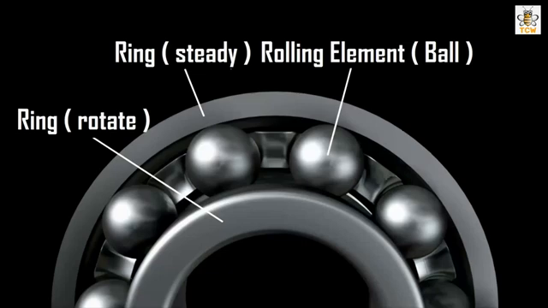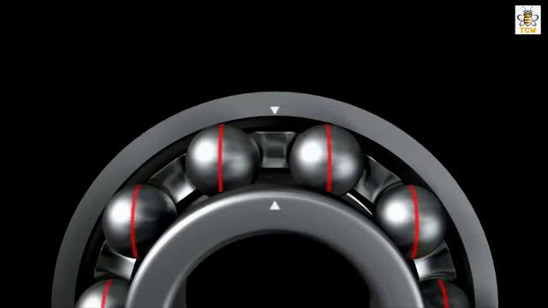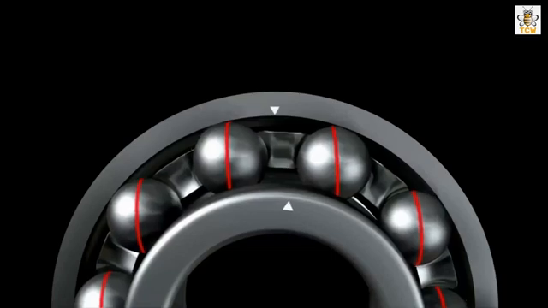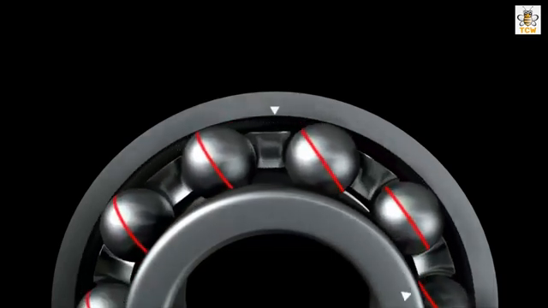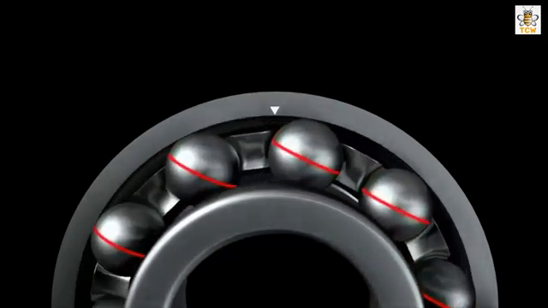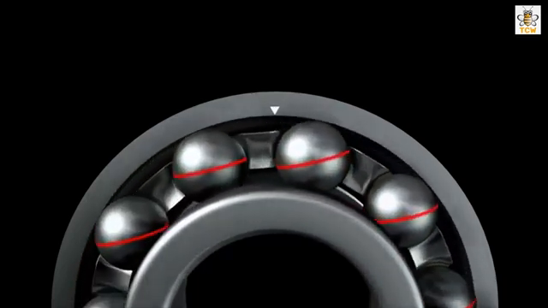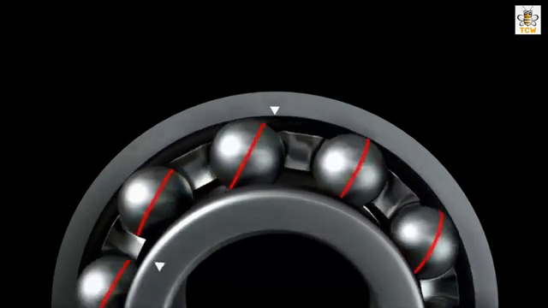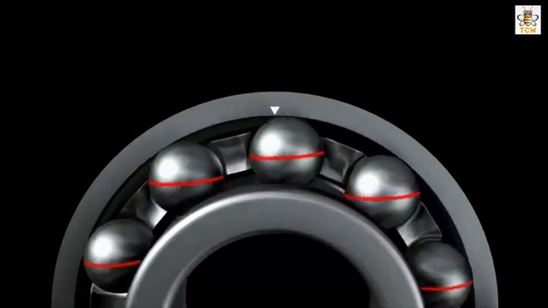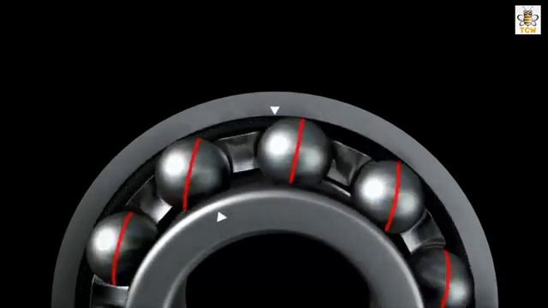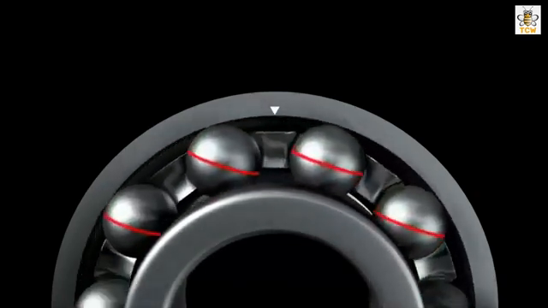When the shaft rotates, the inner ring rotates while the outer ring is stationary because it is attached to the engine housing. This makes the rolling element rotate, so that there is no friction between the surface or slip between the rolling element with the inner and outer rings. As a result, the energy loss due to the rotation of the shaft is minimal.